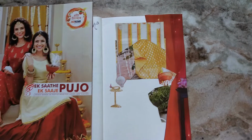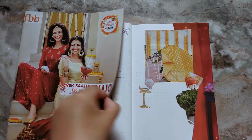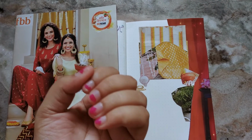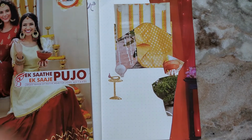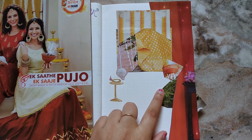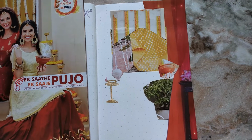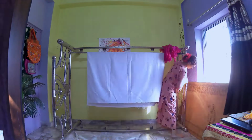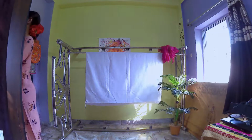Just created this sort of a mood board using this magazine I had from FBB. Okay, I got to do my nails as well. It's all chipped. But yeah, as you can see, I have created a mood board using all the things that I am going to use. Okay, don't ask me why the bed was like that. You'll get to know about it sooner or later. But let's begin with the setup.